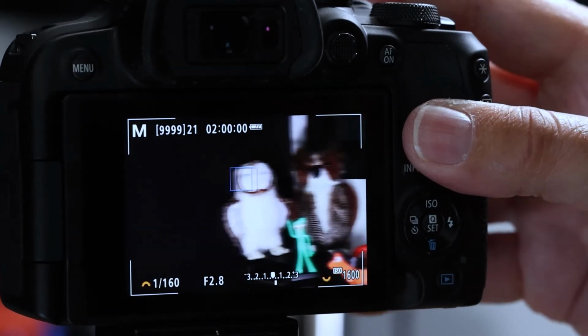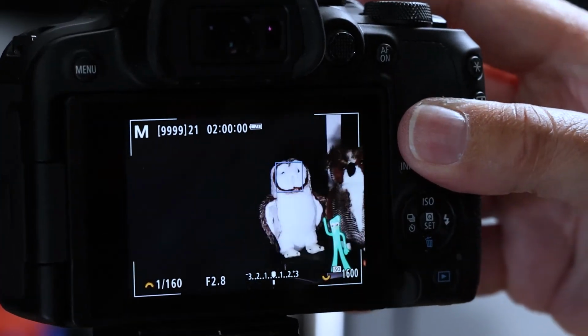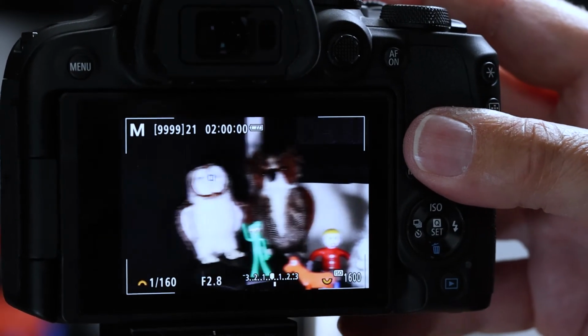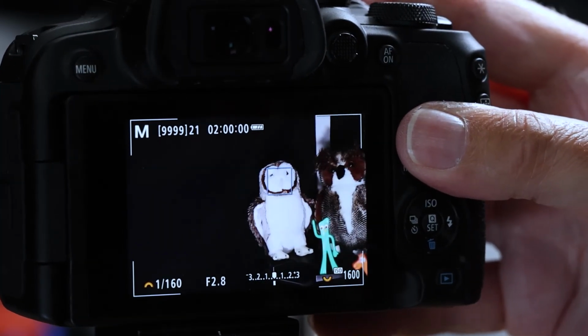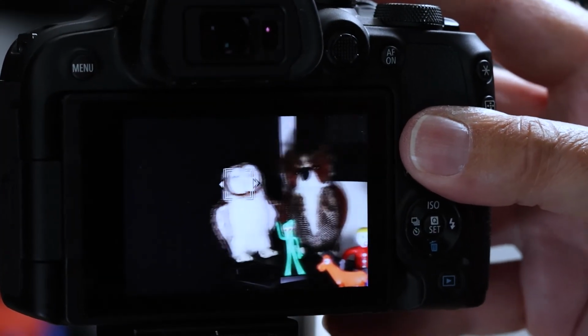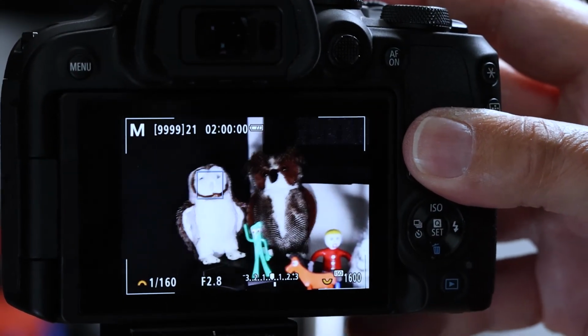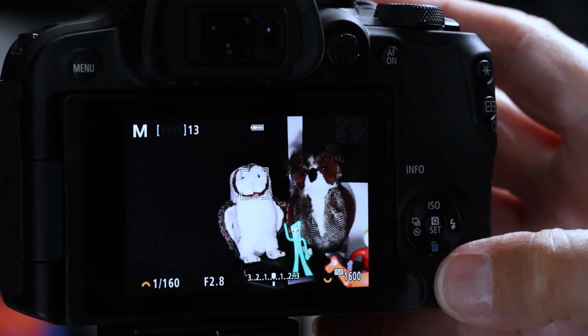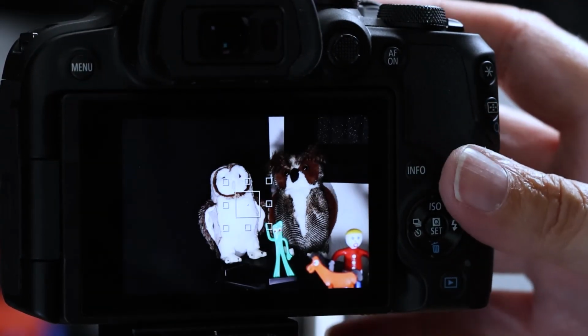If I half press, tracking. Notice the eye detection is not on. Even if I hit eye detection on here, oh, it is kind of working a little bit. If I turned on eye and that DOF button, yeah.